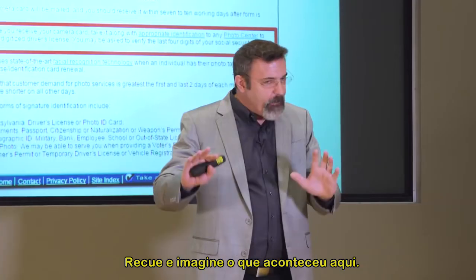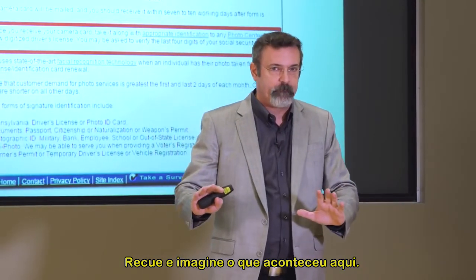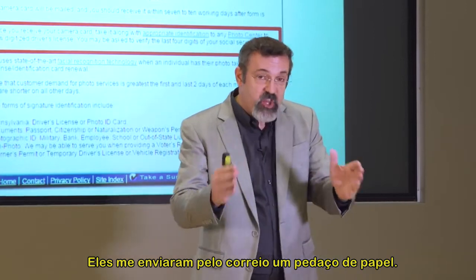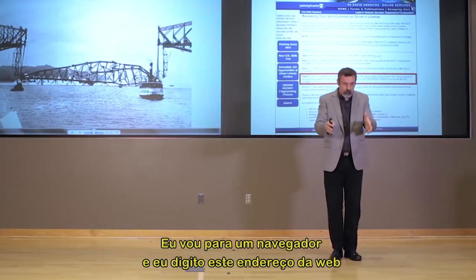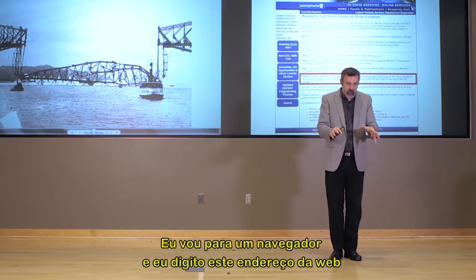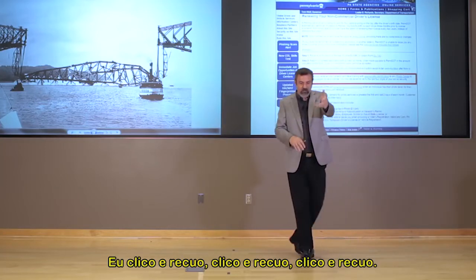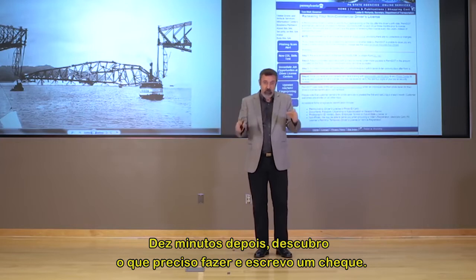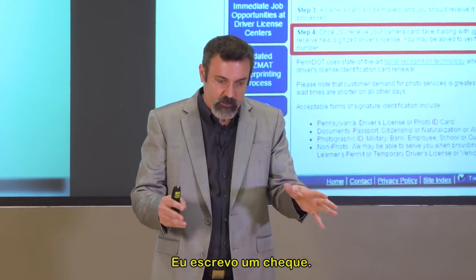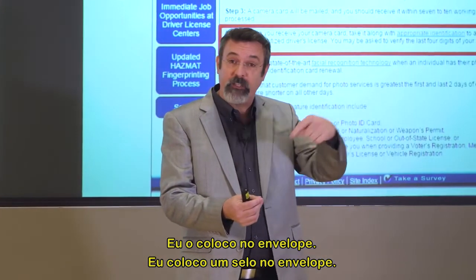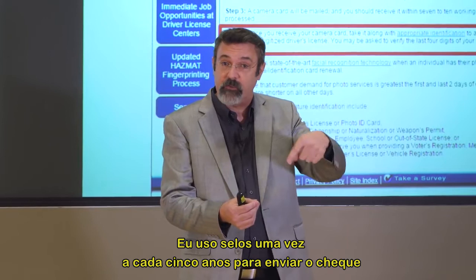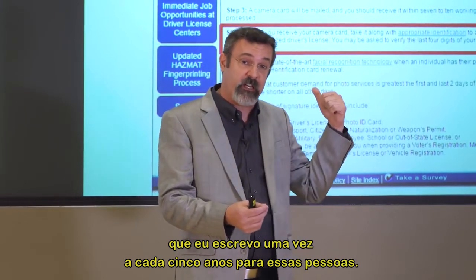Now, step back and imagine what just happened here. They sent me in the mail a piece of paper. I go to a browser and I type in this web address and I get a whole bunch of links. And I click and I back out and I click and I back out. And 10 minutes later, I figure out what it is I need to do. And I write a check. I put it in the envelope. I put a stamp on the envelope. I use stamps once every 5 years to mail the check that I write once every 5 years to these people.